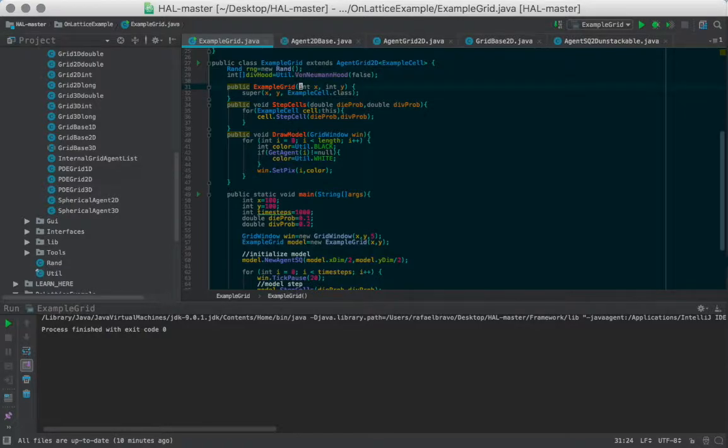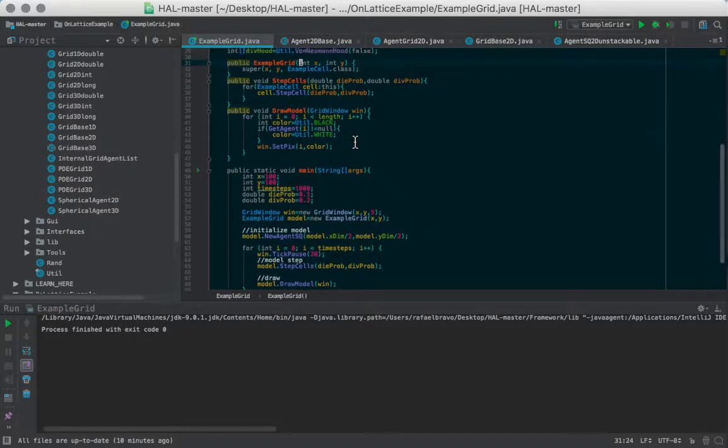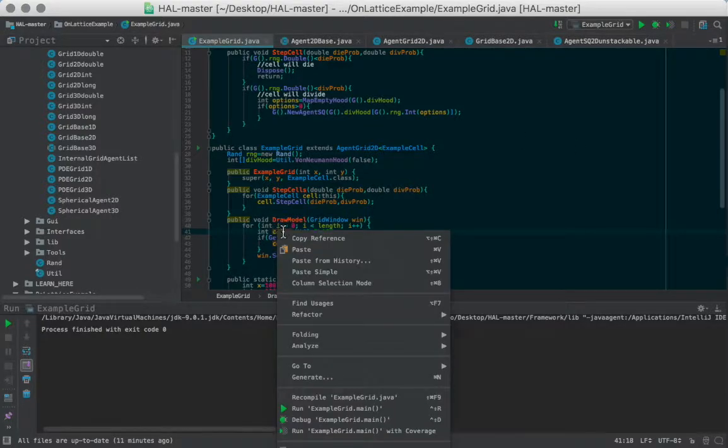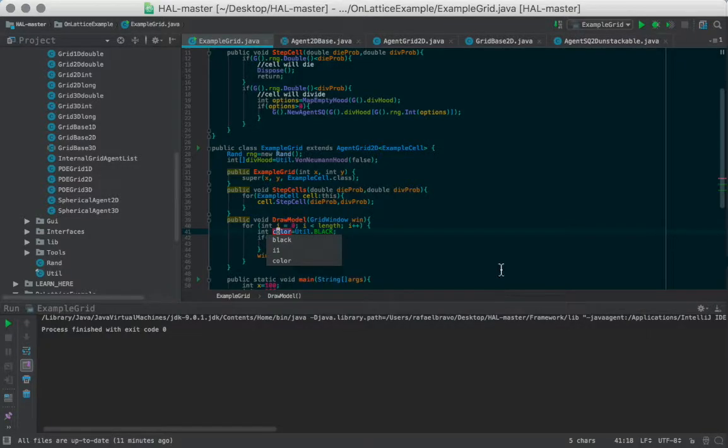Another thing I do use often is refactoring. So if I want to rename something, like say this color variable, for example. This color variable shows up 3 times. If I wanted to change it to capital C Color, I change it here once, but then I have to change it 2 more times, and that's a pain. So what you can do instead is right-click on the variable or do Shift F6, go to Refactor, Rename, and then you can change the name in one place, and it will search the code for you and change all of the other names that relate to that variable to the proper name. And it'll do this smartly. It won't just look for anything that says color and change it.